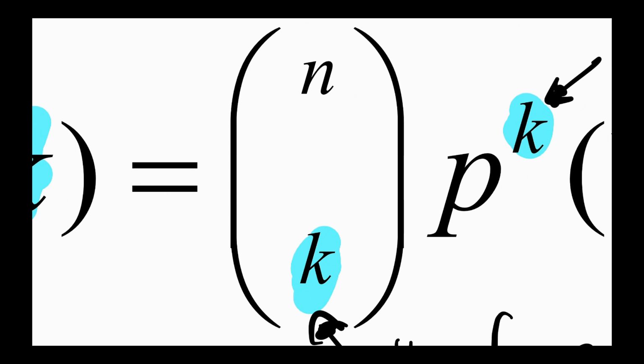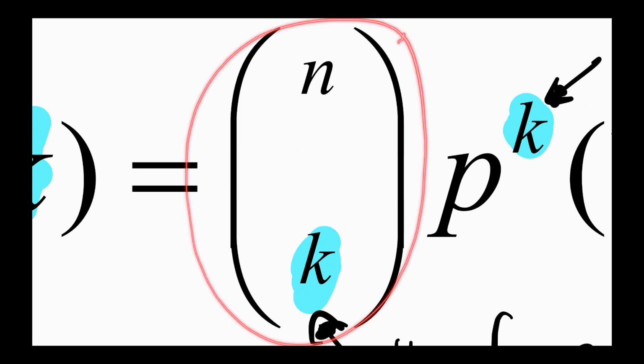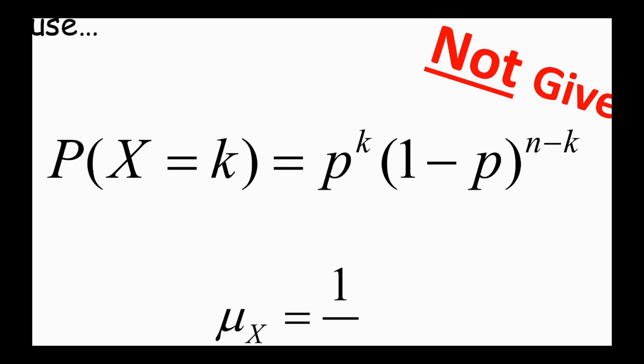Now, if you're only doing 3 shots, it's easy. But what if you're doing 20 shots? Do you want to make that tree diagram and then go figure out how many ways down the path you can? No, right? The tree diagram for 20 is going to be huge, right? So this is a quick way of doing it. It's there for binomial, but why is it not there for geometric?